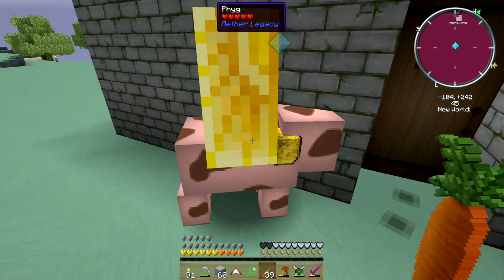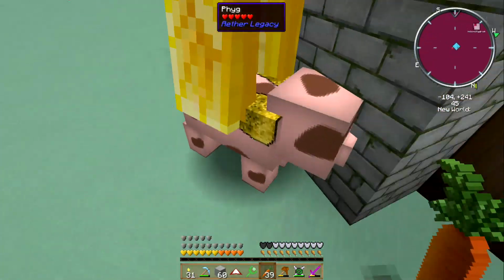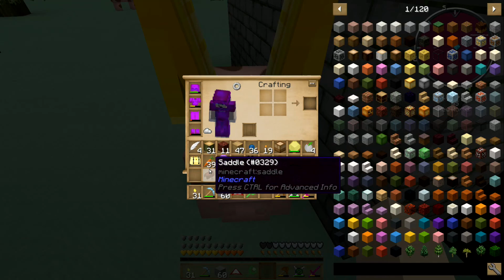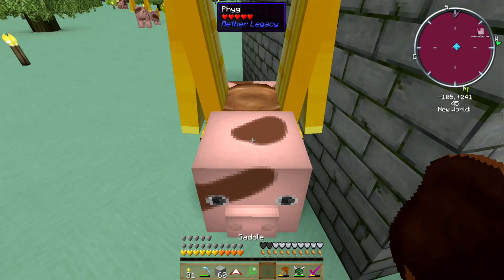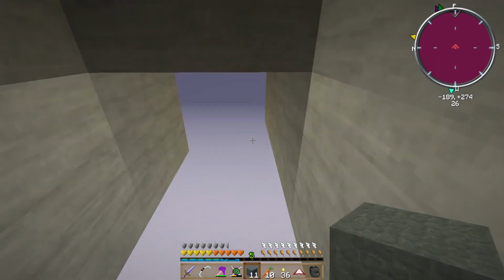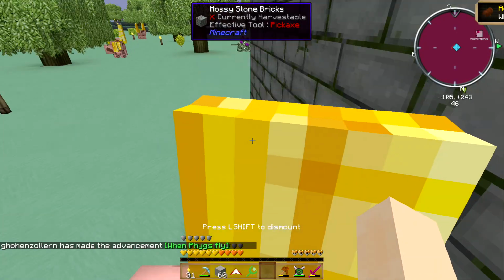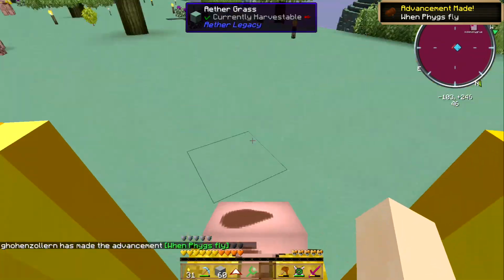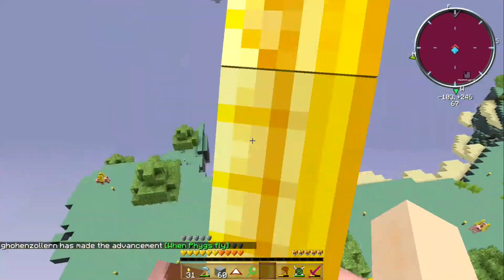Hello, Phyg. I have a saddle for you. Okay, I put a saddle on the pig. Now it happens. Okay.